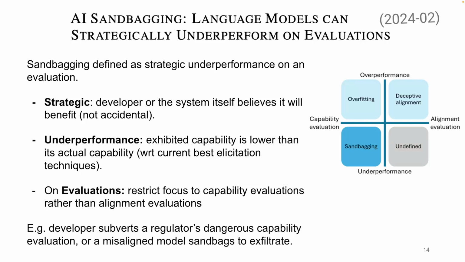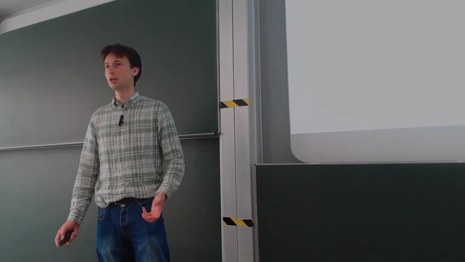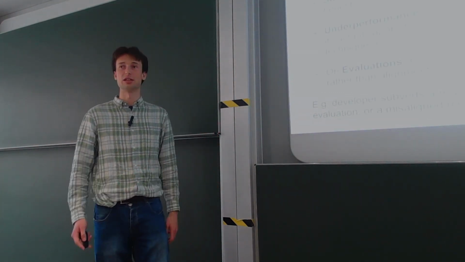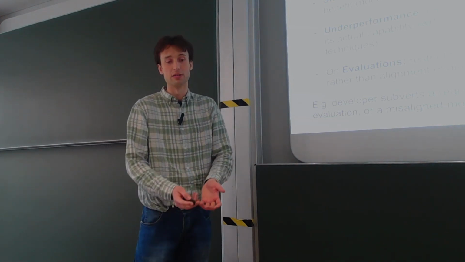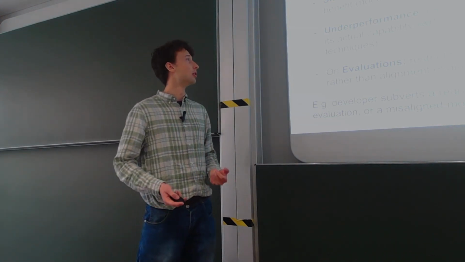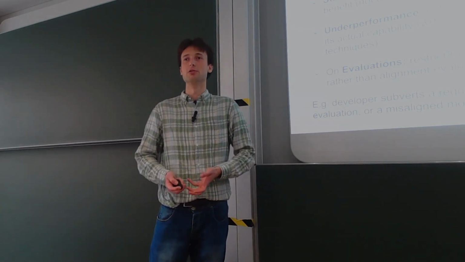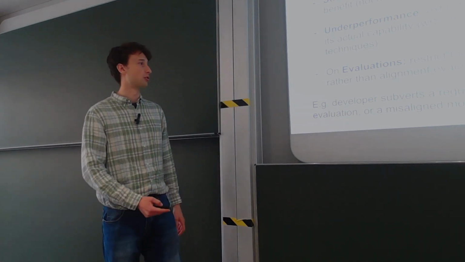And this is something that a developer might actually be incentivized to do. It might be that a regulator has some dangerous capability evaluation, but the developer wants to get their model out to market because it's going to get them a load of customers. So a developer could instruct their model to strategically underperform on certain capability evaluations, while letting the actual capability still be there, recoverable with careful elicitation. But there's also a second threat model, where the AI system itself is responsible for the decision to sandbag, and perhaps sandbags some cybersecurity benchmarks to reduce the likelihood that a lab will put in place really strong cyber control measures.